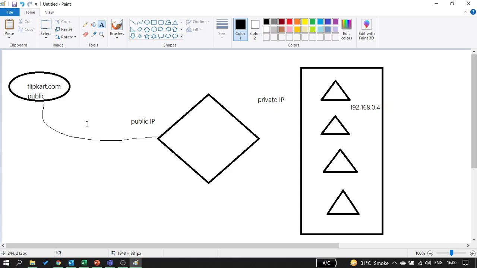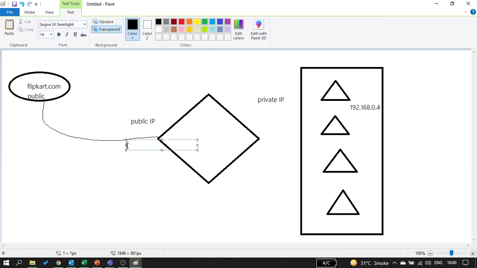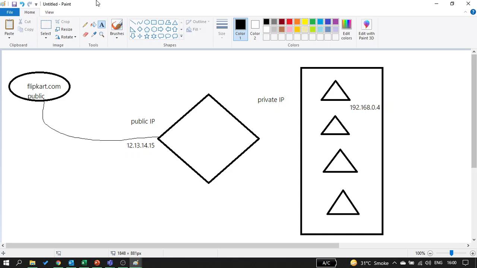This function changes the IP address. Let's assume the public IP is 1.13.14.15. The website is requested for this public IP. Now this IP gets changed and goes here.